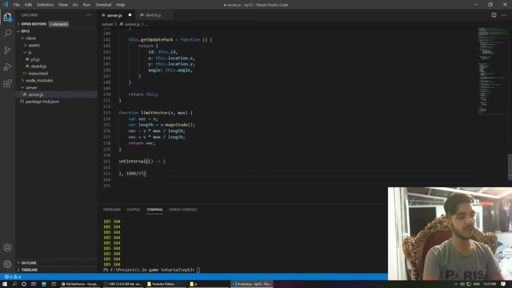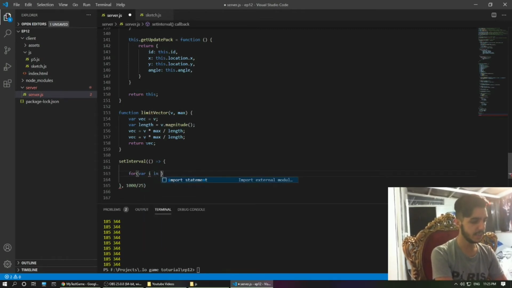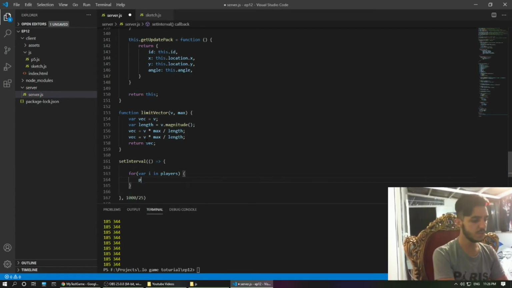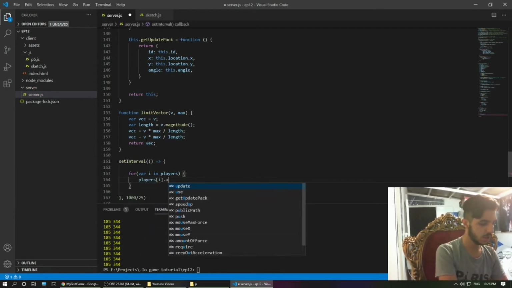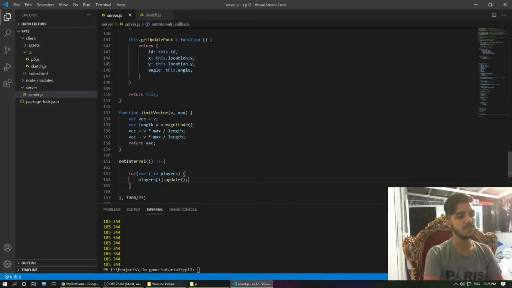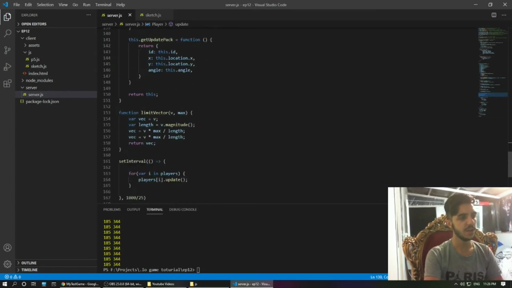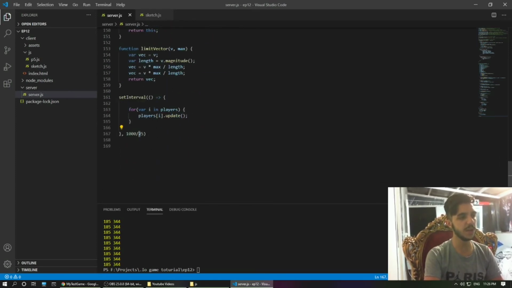And this setInterval is going to happen 25 times per second. And 25 times per second, we are going to loop through all the players, for var i in players. We're gonna say players[i].update, the update function that we created here, and we're going to call it 25 times per second.